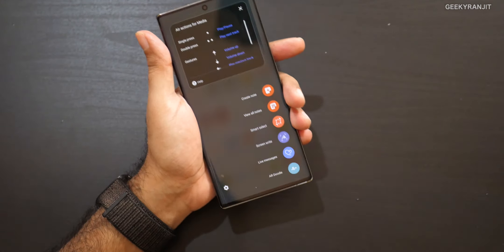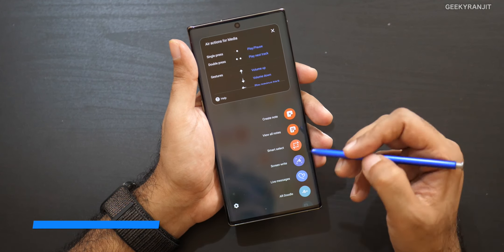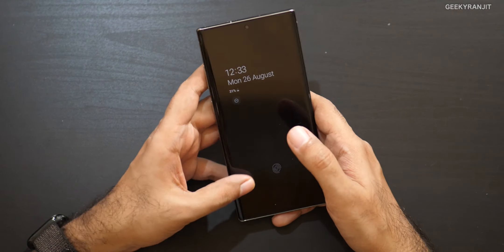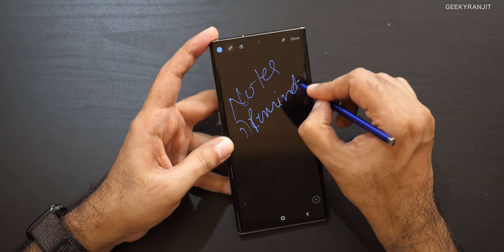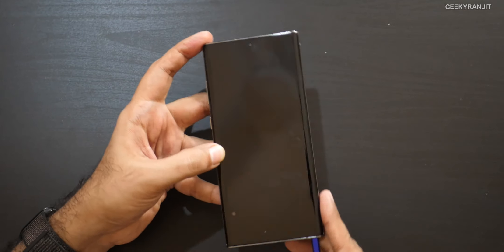These were the things I liked about this device. There's obviously the S Pen, which makes the Note series what it is. You have quick note and all those features we've seen in earlier Note series. I personally like that you can take out the S Pen and write notes or reminders directly on the screen, then save them — that feature was there even on the Note 9. The S Pen has been technically improved in certain areas.